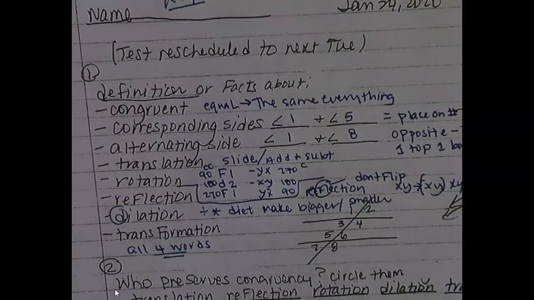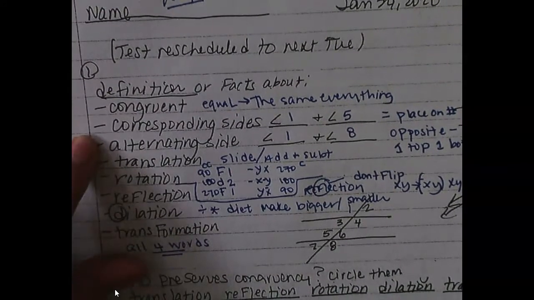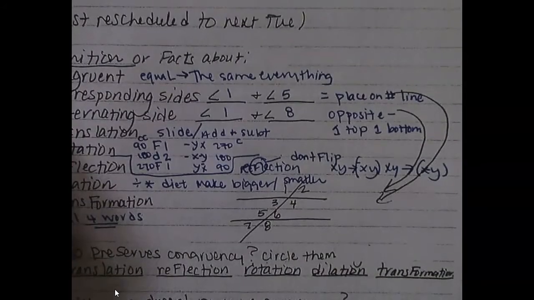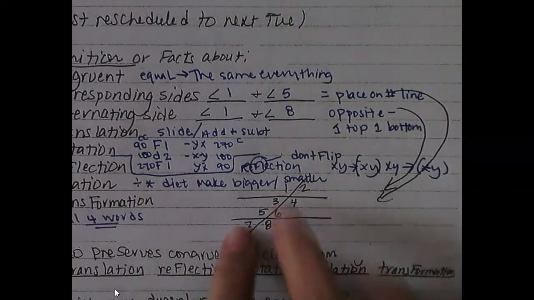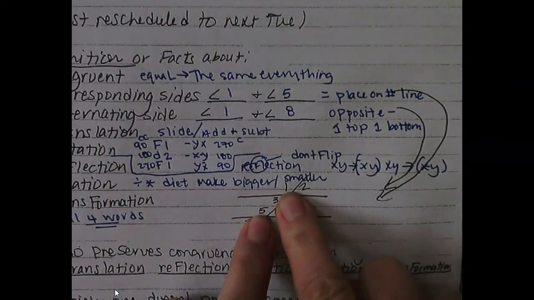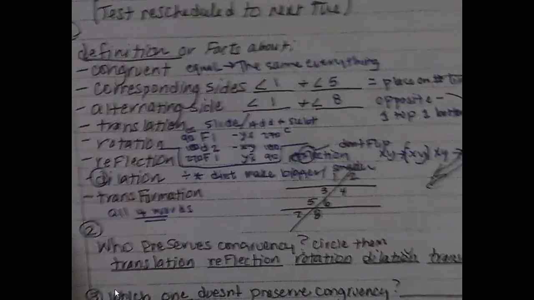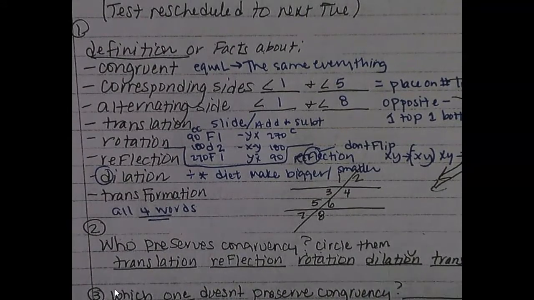Congruent means equal. It means the same thing. It's the same everything. Same picture, same angle, same everything. Copy paste. Corresponding is going to be the same angle pretty much, because if you look at angle 1 and angle 5, they're both on top, they're both on the left. They're the same spot. Corresponding. They're best friends forever. They're copy paste.